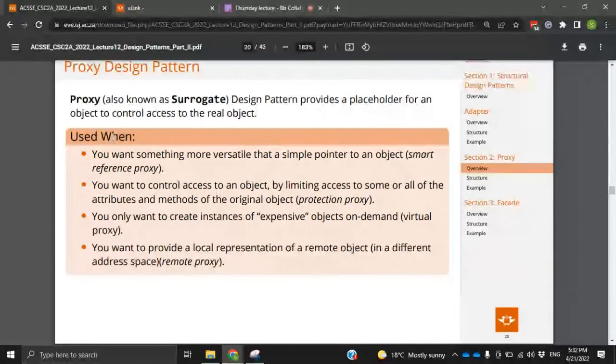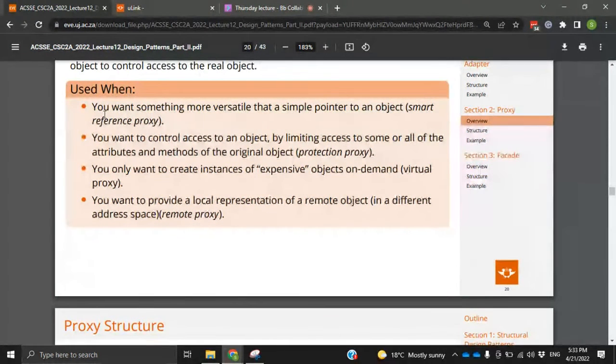So before it actually gets to the YouTube servers, it goes via a server called the proxy server. And that server will actually check if you are allowed to access that website. And then if the proxy server decides that you don't have the permissions to do so, it will then block your access, and your request will not even get to the YouTube servers, right? So that's what a proxy is, basically there to control access, right? So in this case, you can use this design pattern to achieve something similar, right?